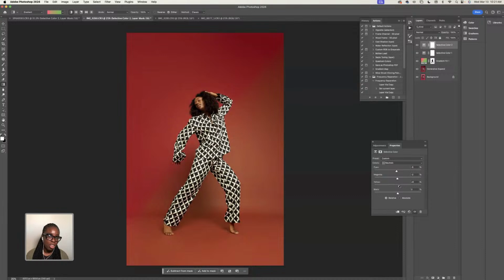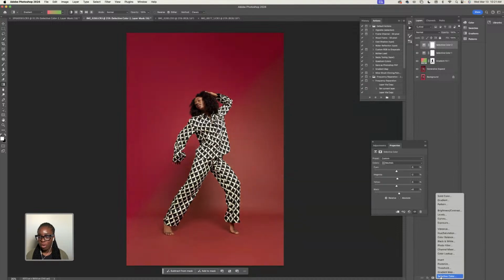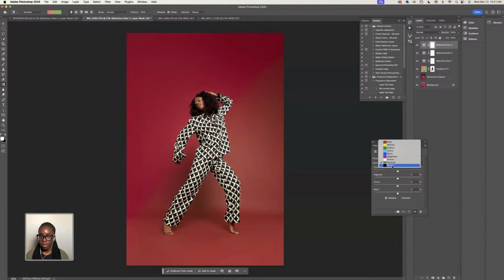Also, as I'm doing all of this, you guys can see how it's impacting her skin tones. I would separate her skin and create a different layer for that, so that way these colors wouldn't be impacting that. Ooh, that's nice. Okay, cool. And then let's go into our blacks as well and just see what that looks like.